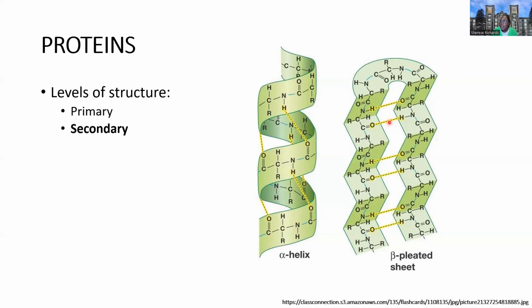And if this folding doesn't happen correctly, then the entire protein gets misfolded and its function is essentially going to be impacted. So it's going to be denatured, is what we say. That can happen with external heat, excessive temperatures, or with exposure to an acidic or basic environment. So it's really important for proteins to keep their shape, to keep their folding, in order for them to maintain their proper function.